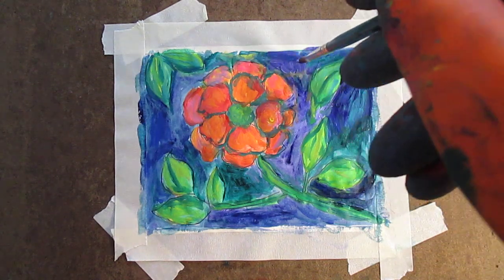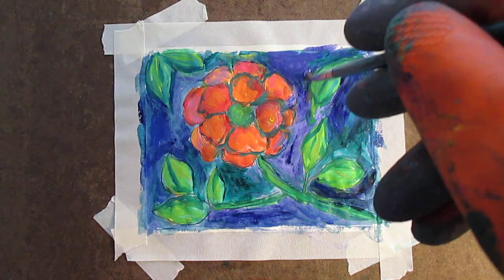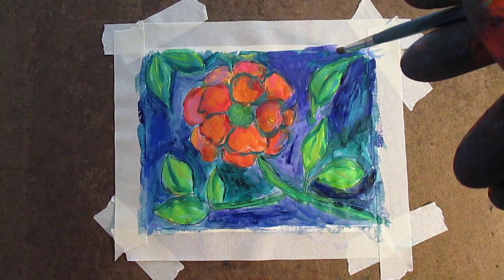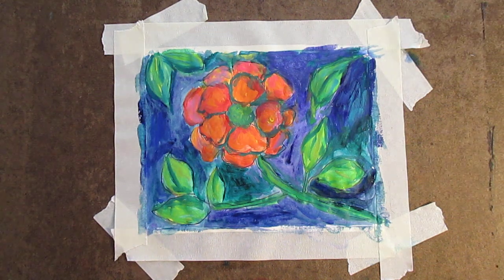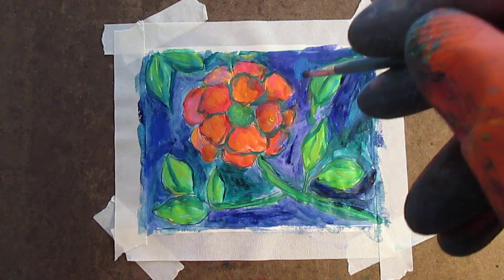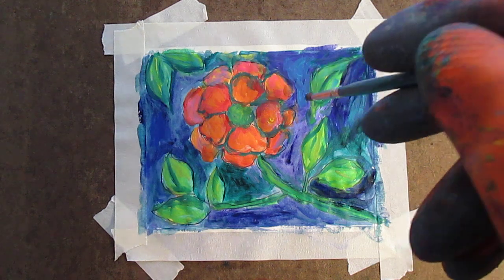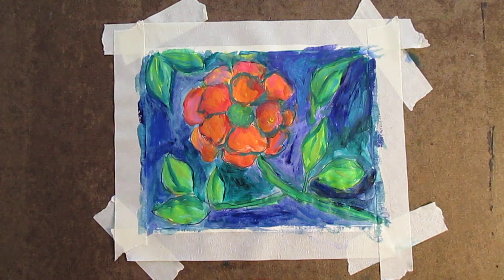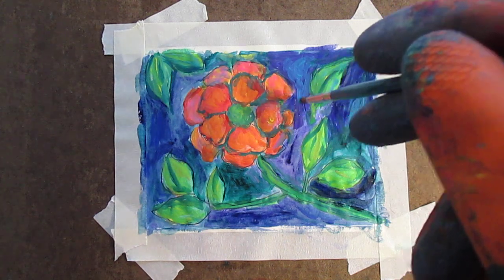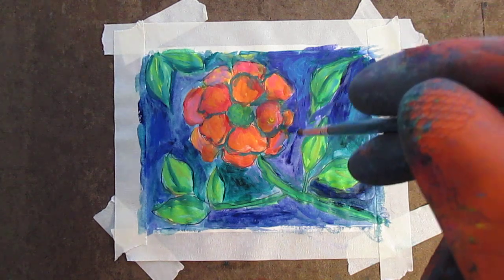So when I looked through my florals, I saw I don't really have one that has such a definite pattern, where what we call the negative space, the space around the objects, is so definite. I have a lot of very expressive paintings, what we call expressionistic paintings, a lot of impressionistic, but not one where I've really done a very strong pattern. So I just thought this would be nice to do. I'm really very eclectic, I like to do lots of different things.